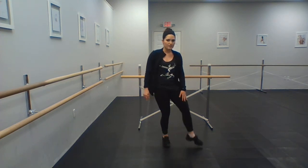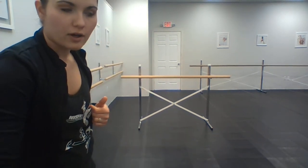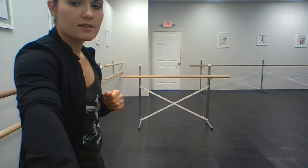Okay, shake out those legs. Now I want to do the same thing on the other side. So what I'm going to do is just have you guys go through a quick change, and I'm going to do this with you just kind of without talking, okay guys? So right hand to the bar, same thing here.